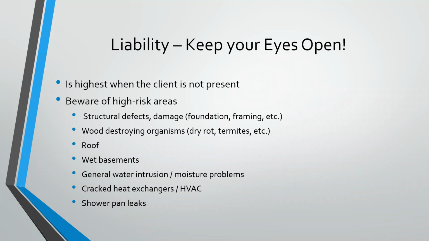We only do termites if we're very confident that our inspectors can do it. The roof is a high liability area. You can fall on the roof. Wet basements, general water intrusion and moisture problems. If you see water in a basement, you've got to document it. You've got to look for it. There shouldn't be any water in a basement at all.